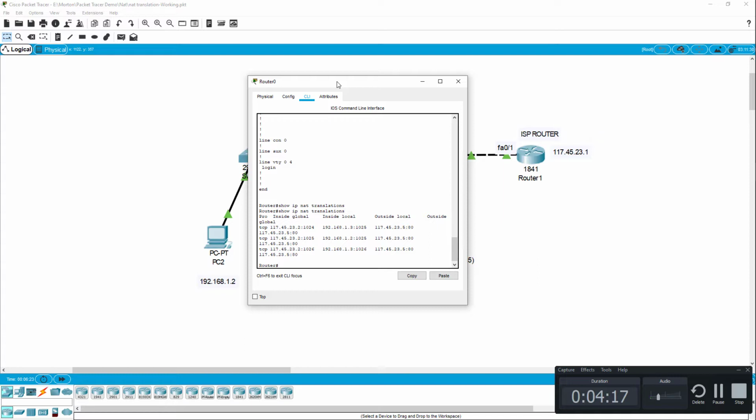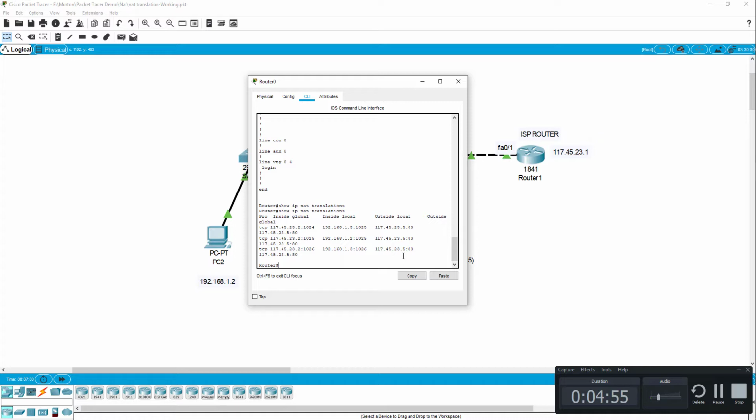You can see here is the port number that is assigned, showing that PC1 is going here on port 80. And then you can see again, it has another IP address showing PC2 going here. So you can see the table is created as these connections are made. Once these connections drop, the table will eventually be empty again.